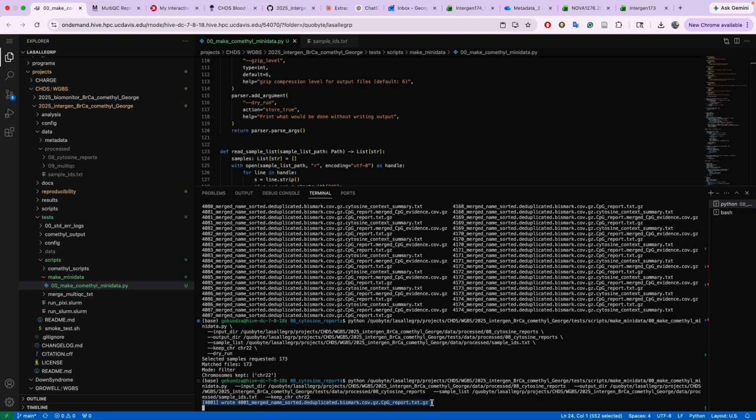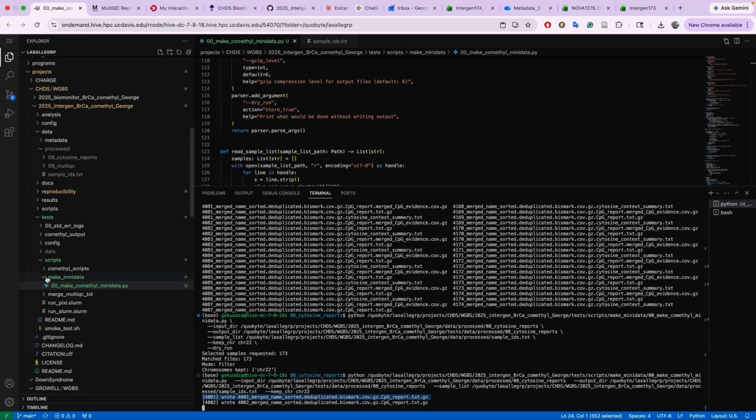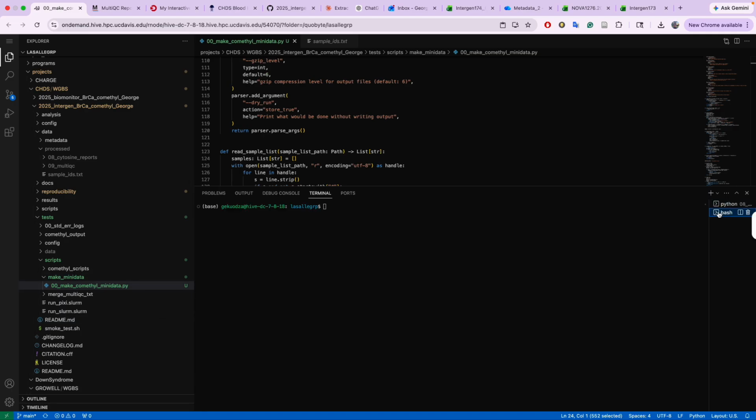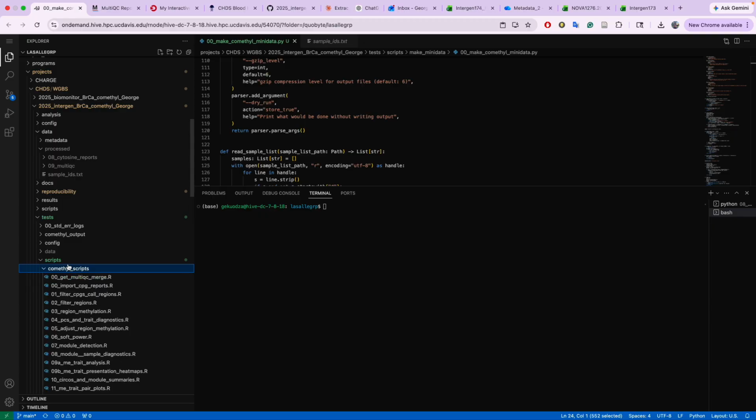So while that's running, what we're going to try and do is fix some of the scripts that we already have and make sure that they're ready to go so that we can do the sample run. Let's see.